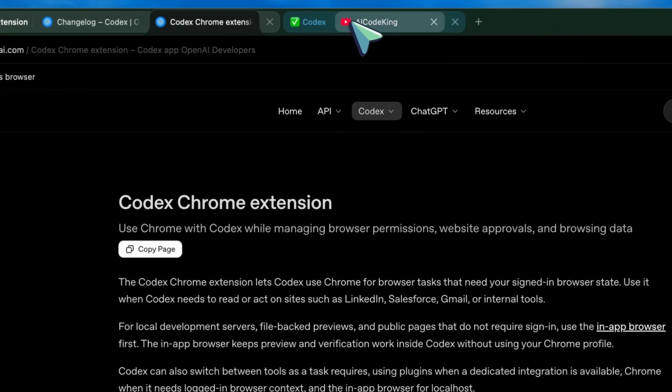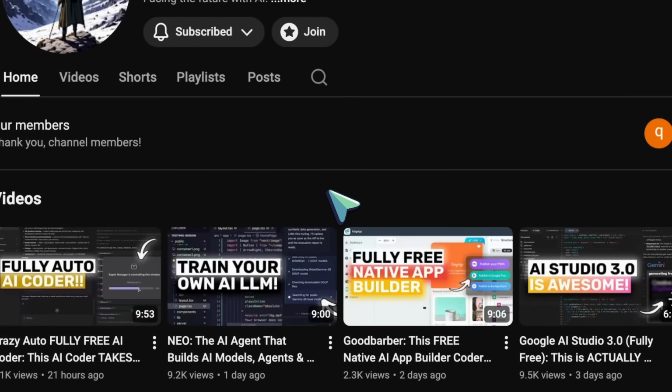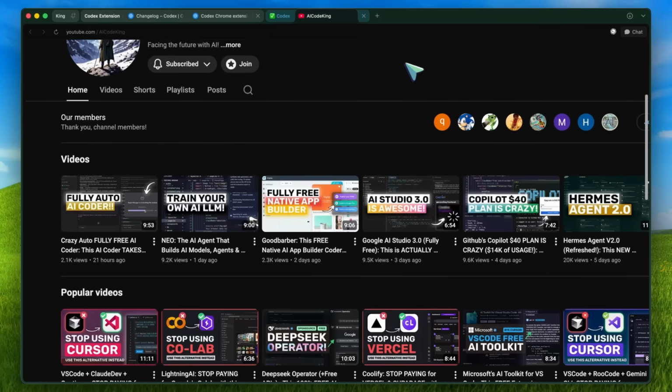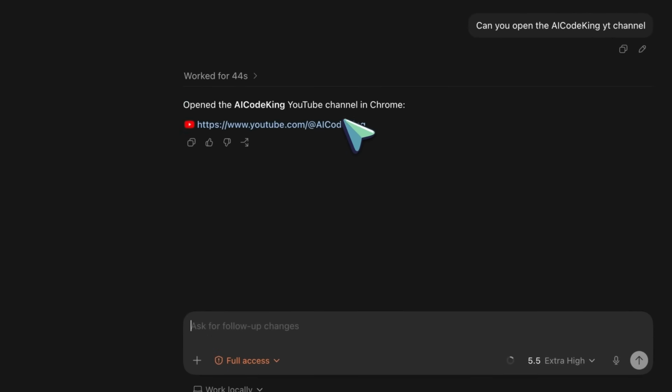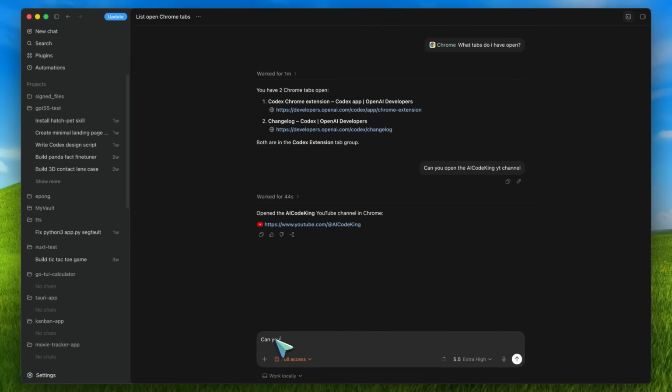That sounds intense, but that is also what makes browser automation possible. So, the real question is whether Codex adds its own safety layer on top of that, and it does. It still uses confirmations, website approvals, settings, allow lists, and block lists before using websites or browser history in a task. Browser history is especially sensitive.